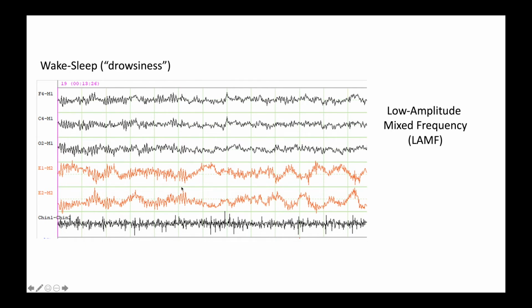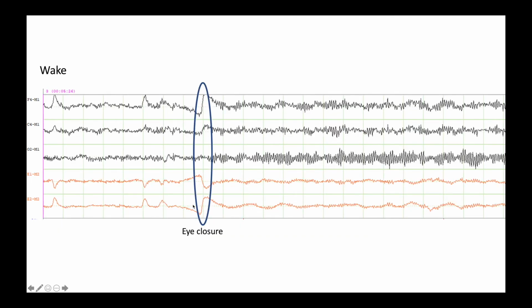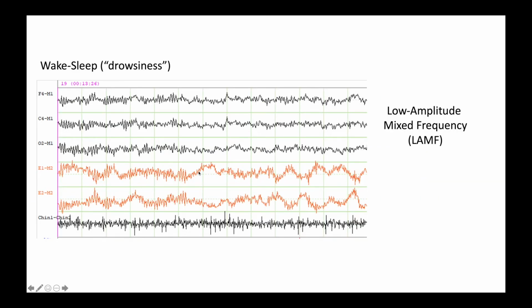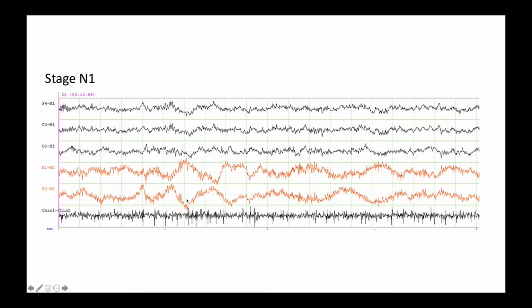Additionally, on this channel, you can see the eyes are moving here, but they're moving very slowly. There's kind of curved waves here as opposed to the more rapid things you saw here. This is blinking, this is eye closure, those are pretty quick. Whereas here, this is slow rolling eye movements, or SREMs, and that's a sign of drowsiness and even of stage N1 sleep. So this is stage N1, and again, you see those slow rolling eye movements, right? And you also see low amplitude mixed frequency. And drowsiness and stage N1 sleep are sort of the same thing in a lot of ways. And that's why stage N1 is considered a transitional state.